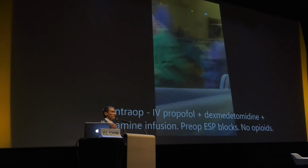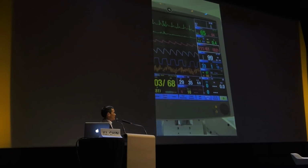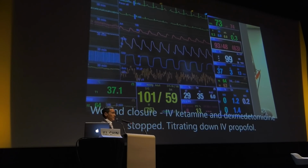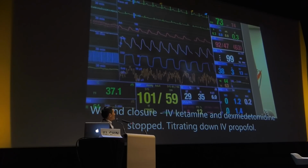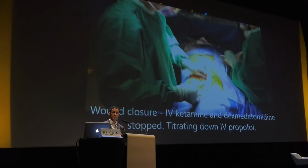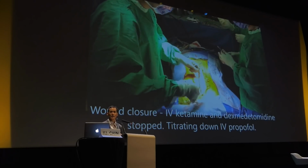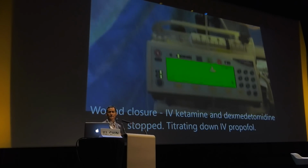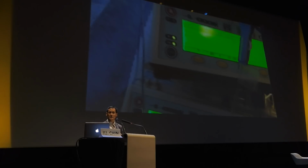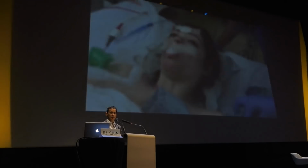And in this case, just to see whether we could do it, we tried to do an opioid-free anesthetic. So preoperative ESP blocks again, four of them. And the patient remained very, very stable during the operation with no evidence of nociception. This is just running 50 mics of propofol. This is some dexmedetomidine and ketamine at half a milligram per kilo per hour.